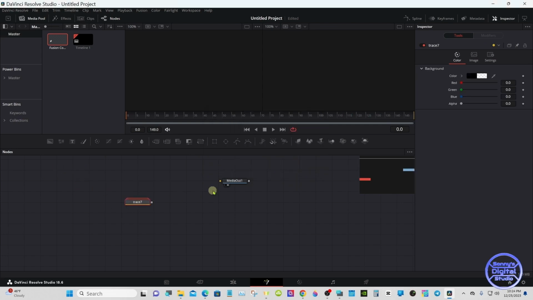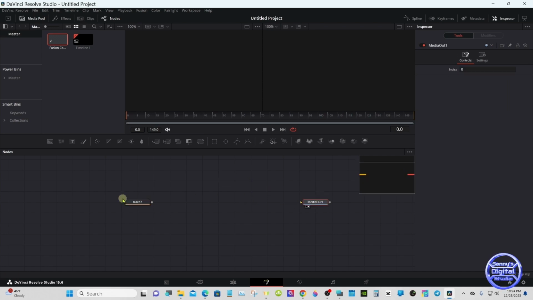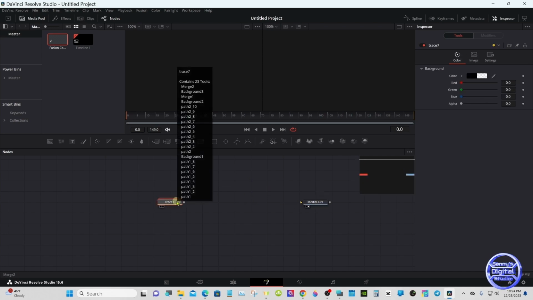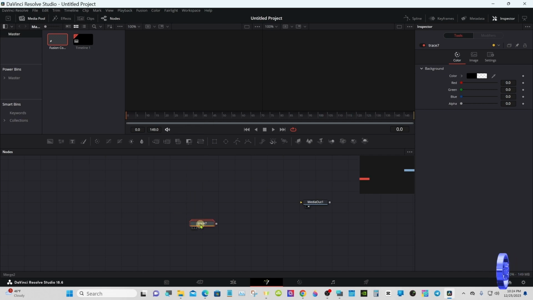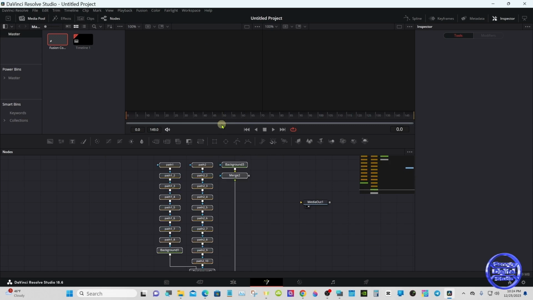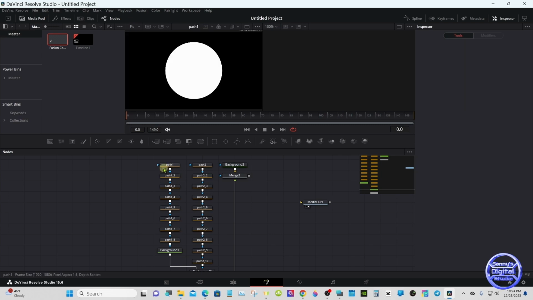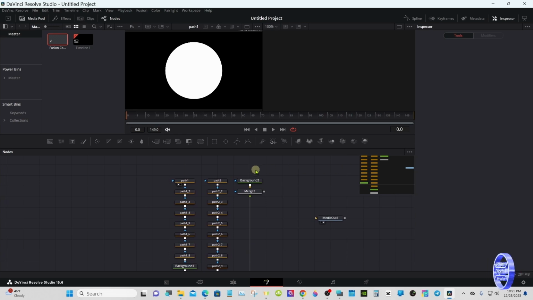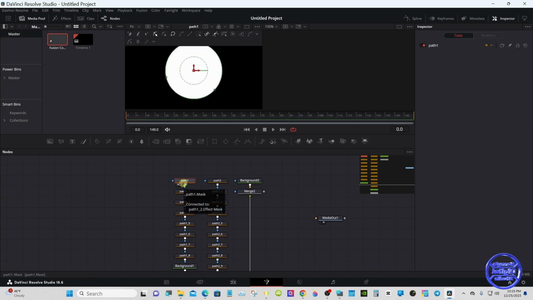Now we want to open this up and pick out what we need out of it. So right click, ungroup. We'll put it in viewer 1. And when I click on it, you'll see that is the outer perimeter of it, so we want that.